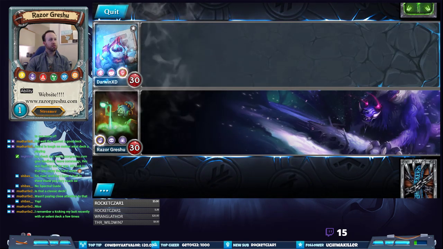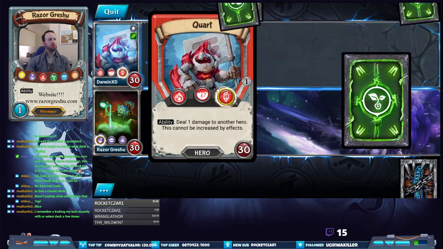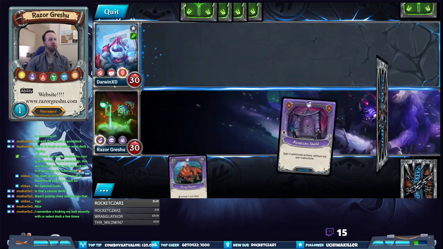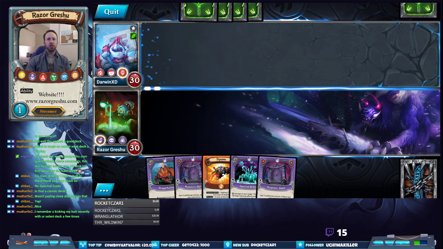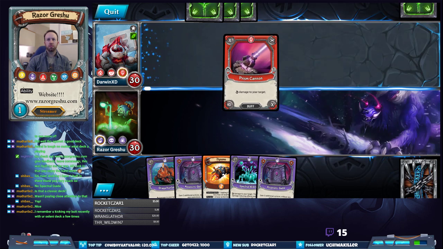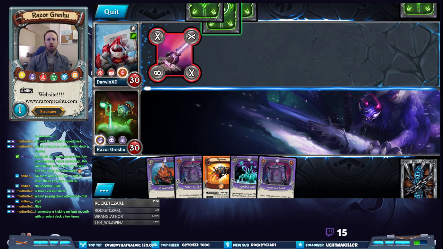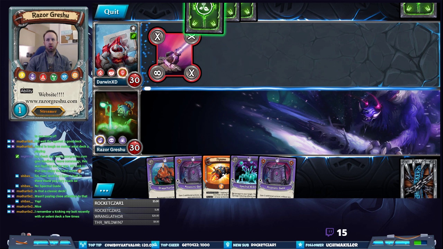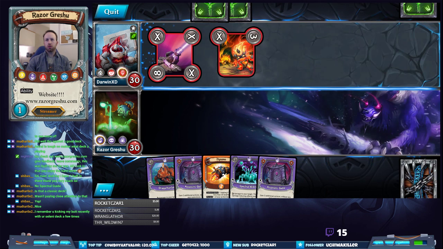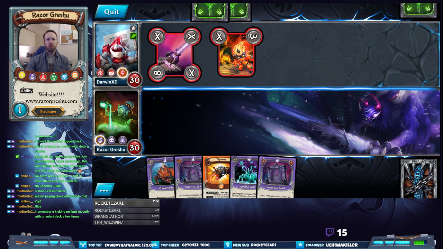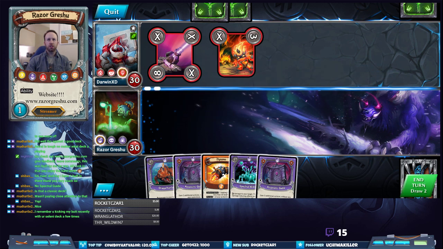Darwin, okay. I like Darwin. I think someone said they changed the art on Quart. Is that right? Did they change Quart's artwork? Well, guys, we got our Flynamo, so that's awesome. No, they didn't change Quart. Quart stays the same. I thought someone said they changed it. Maybe they were lying to me.